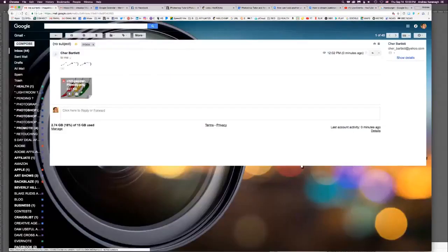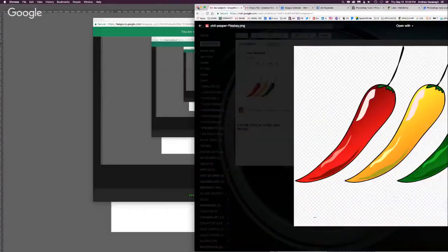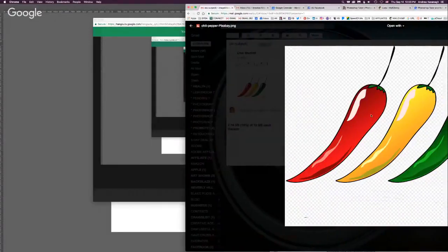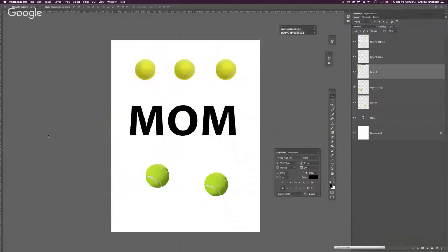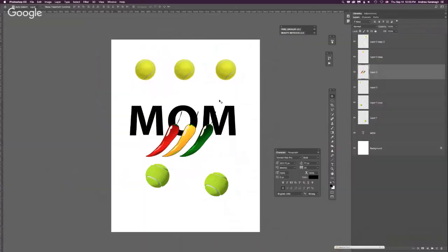Okay, so here, what I could do is I could either click on it in my Gmail and then just move my browser to the right, click on it, and then as I click and drag, boom, there it is right in that document. Same concept as if I'm in Google Images. Wait a minute, I lost it because I went somewhere else.